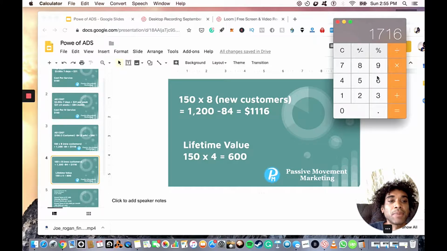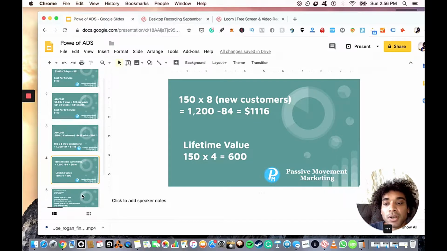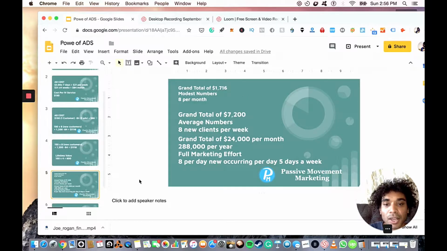You multiply that by 12, that's an extra $20,000 a year. Like, who wouldn't want that for their business, right? Who wouldn't want that for themselves from just running ads, for ads that pay for themselves? But let's get a little bit more, let's say aggressive, or let's say push ourselves a little bit more. There we go.